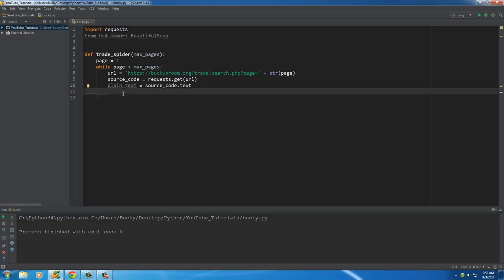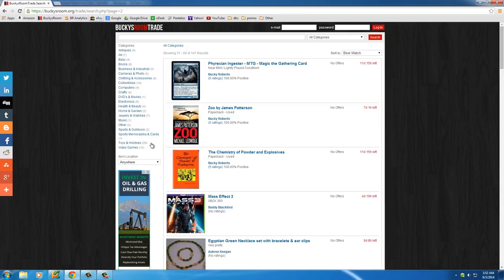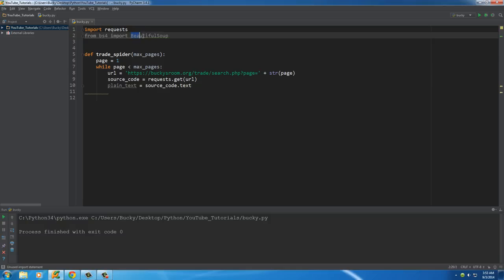The only other transition I need to make now is this. Right now I have all the information from a web page. However, since we're using this class right here, Beautiful Soup, we need to take that and convert it to a Beautiful Soup object. That's because this class needs its data formatted in a special way to be able to crawl through it and sort through all the links and stuff easily. So my Beautiful Soup object, I'm going to store in an object named soup.